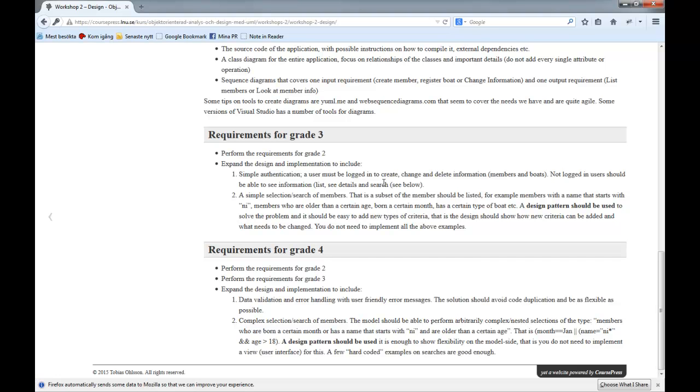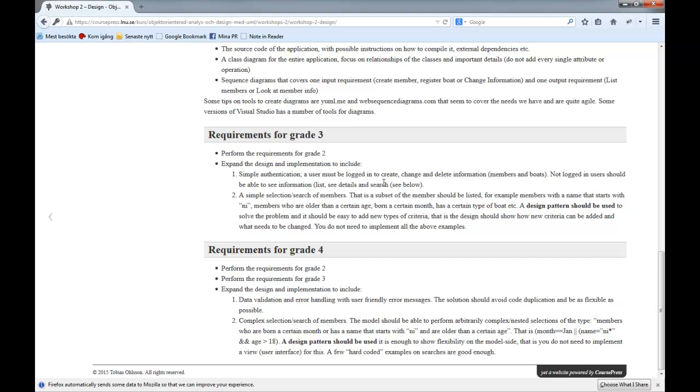So first you do it for the passing grade, and then you opt in for higher grades if you want to. The deadline for the higher grades are at the end of the course, so you can start a little bit later on the higher grades if you want to. You don't have to work in sequence. You can work for a passing grade for the first 2 workshops, and then for higher grade on the 3rd one, and then go back and make a higher grade for the 2nd workshop, for example.